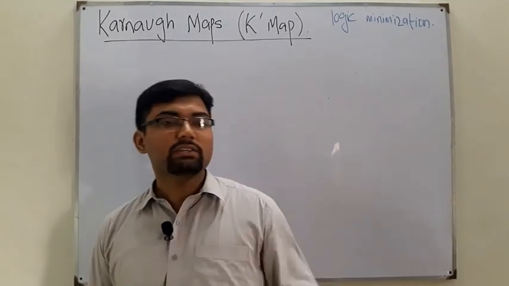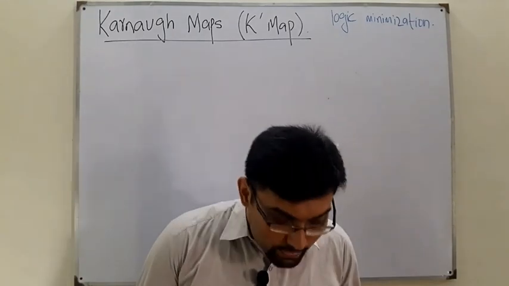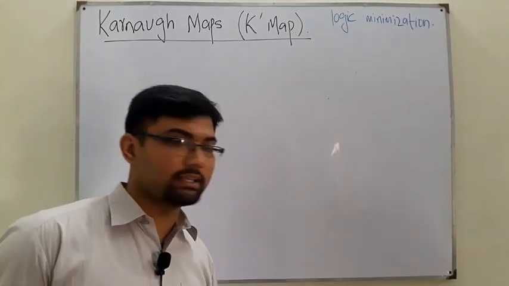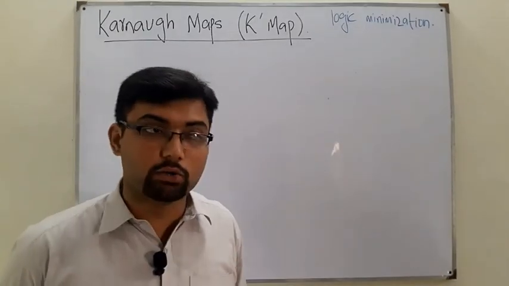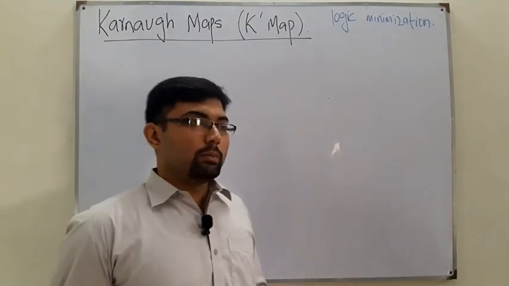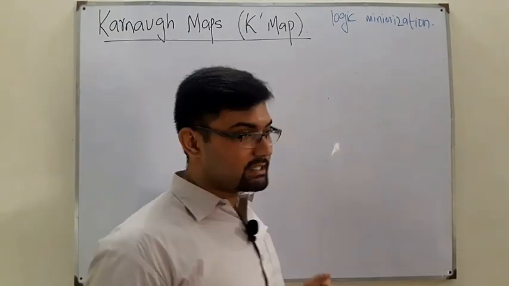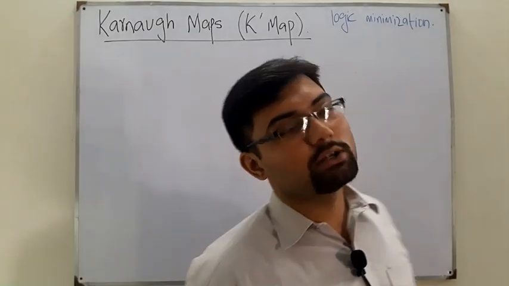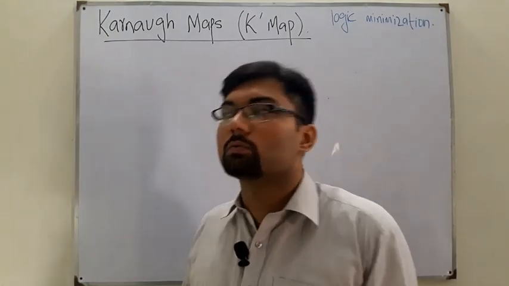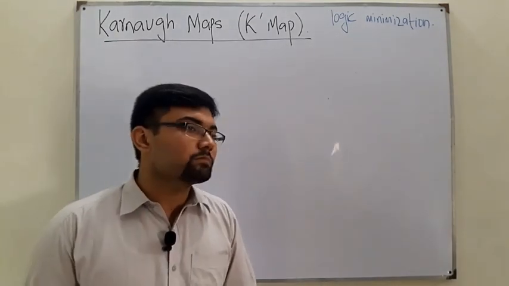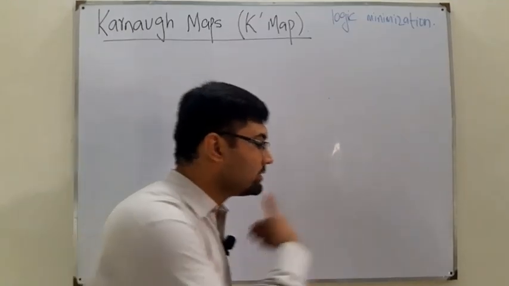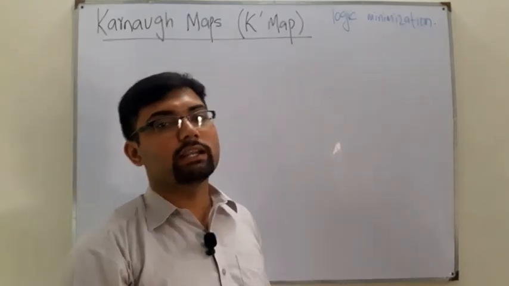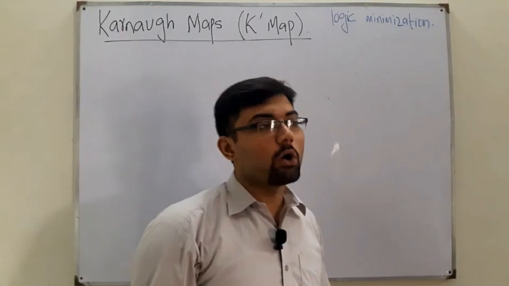Previously we've seen from the rules of Boolean algebra the formulas or methods to minimize it, okay? We've done that through Boolean algebra rules. But that has a problem. If you're solving a question, and you reach a certain point, and you forget the next formula or the next step to be used, you don't know what to do. There will be another person who will know a formula and who will go one step further. There'll be another person who will know another formula and who can go two steps further. So you don't know, okay?